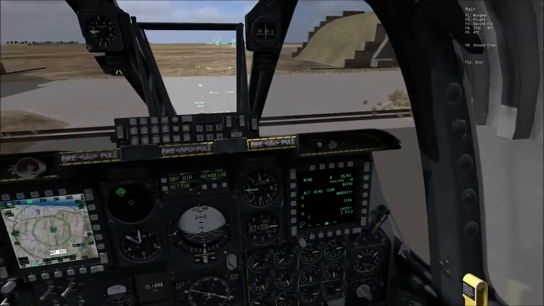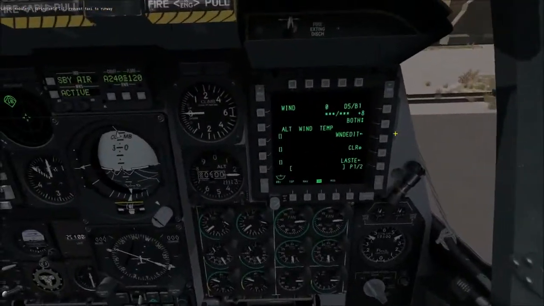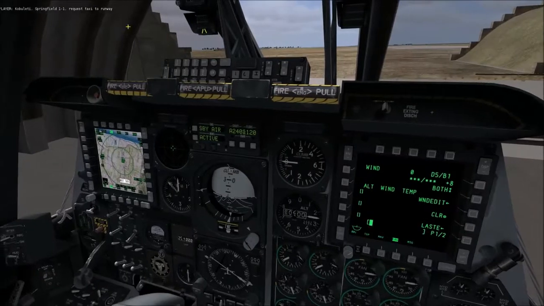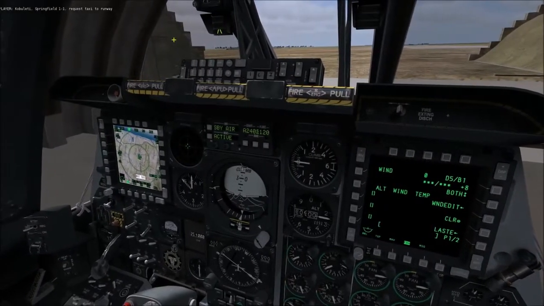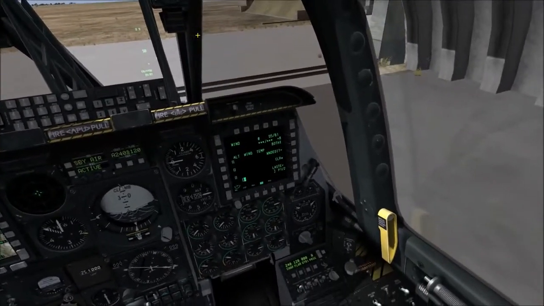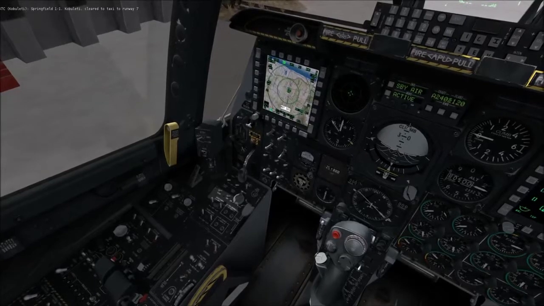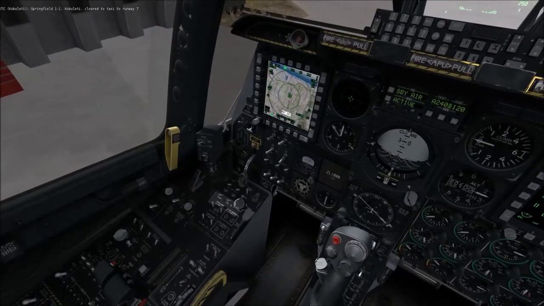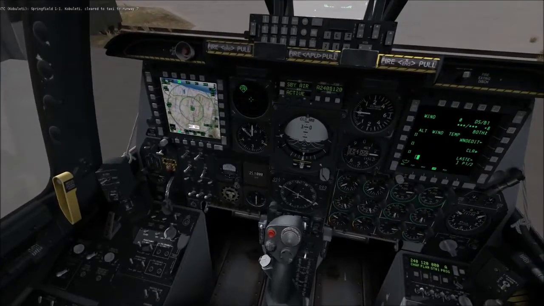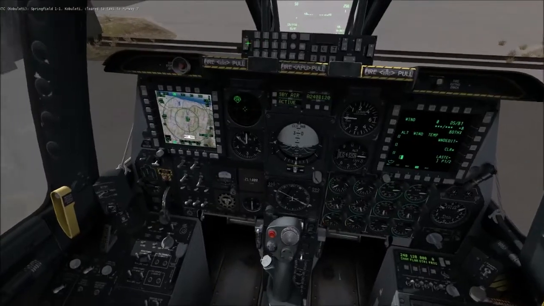Let's call the tower. Cabaletti, Cabaletti, Springfield 1-1. Request taxi to runway. If there's some wind, it'll give us the wind whenever we go to taxi. Clear to taxi, but you know, just to be safe, let's go ahead and put this wind data in anyway.